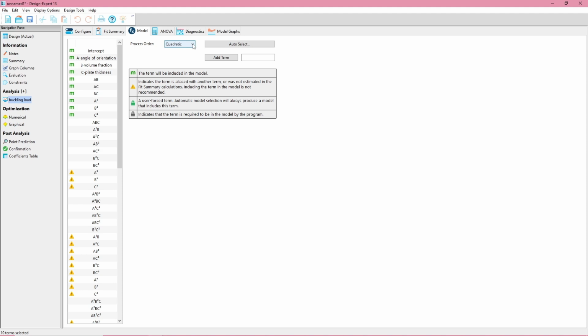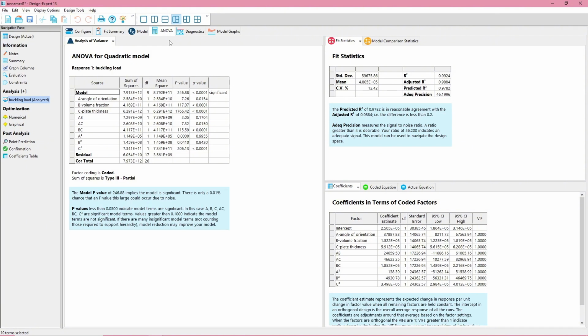We can choose the regression function that we want, for example quadratic or cubic, and it also gives us some results, which are the fit statistics and also the p-value for each term. As it states, a p-value less than 0.05 indicates that the model term is significant. So to improve our model, we need our p-values to be less than 0.05.